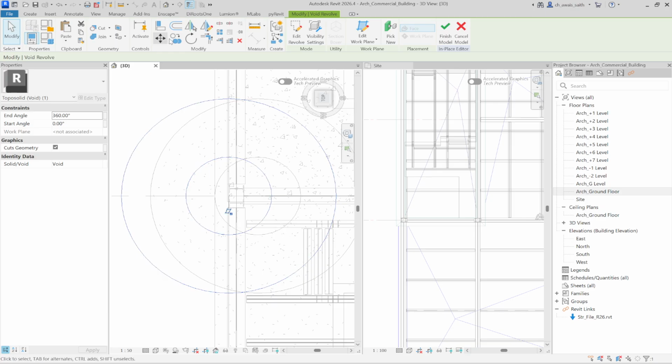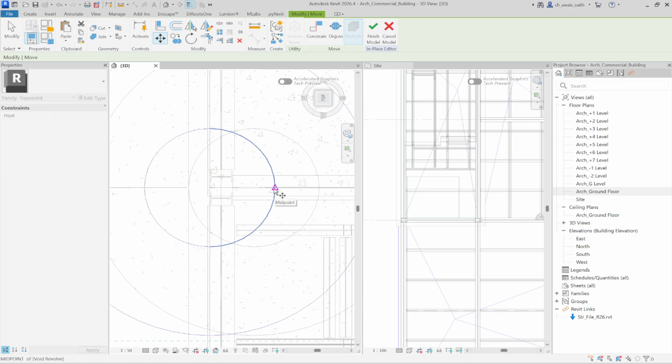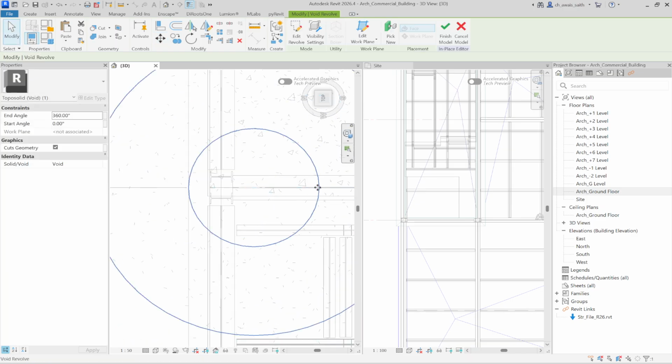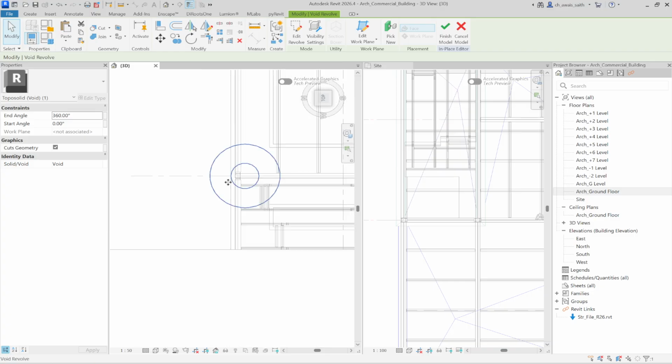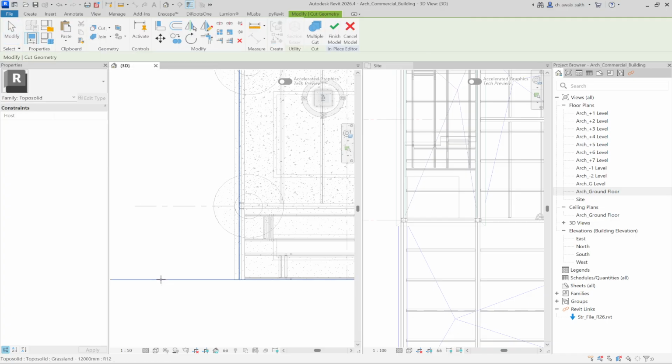Then move it by the move tool, move it to the exact location, and then cut geometry from the outer to the inner.